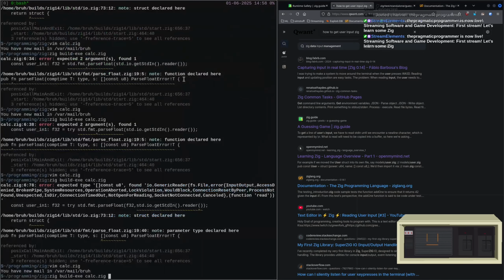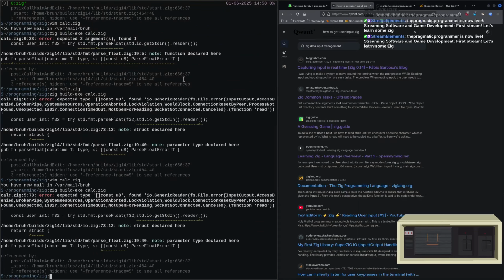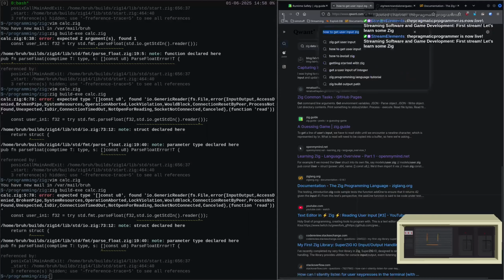So let's see if it's angry about that. I just don't know how to use the reader. Zig read number from user.